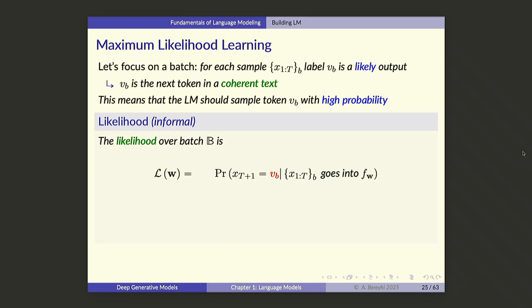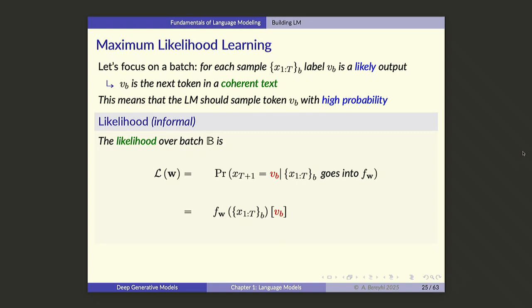So what I want is that when I inject this sequence into my model f_W, I see high probability for this label. Basically, I give this particular sequence to my neural network, and it computes one probability vector.